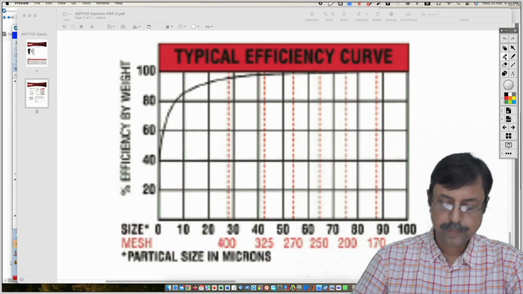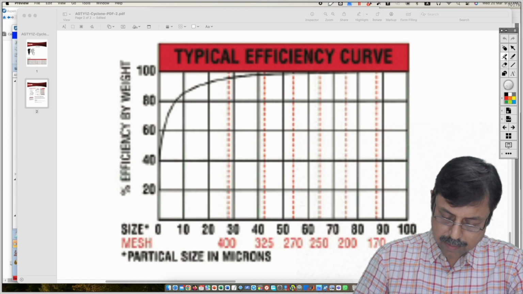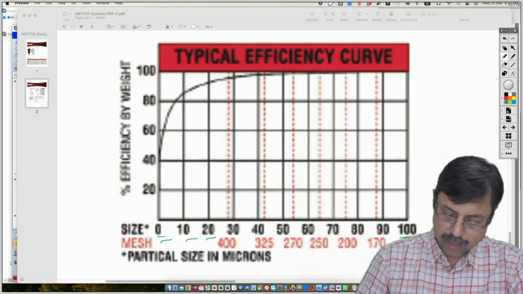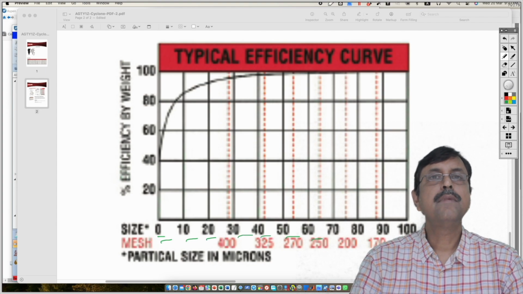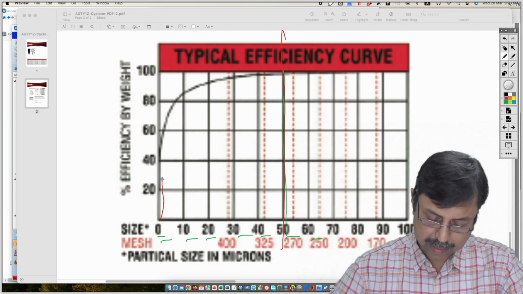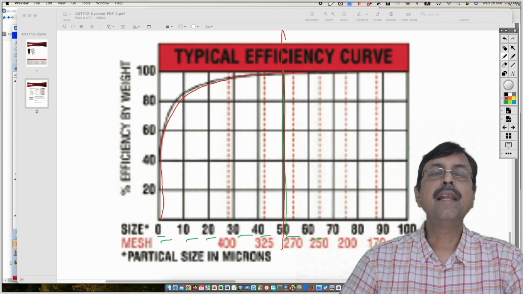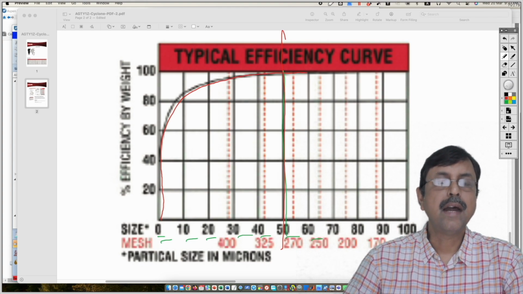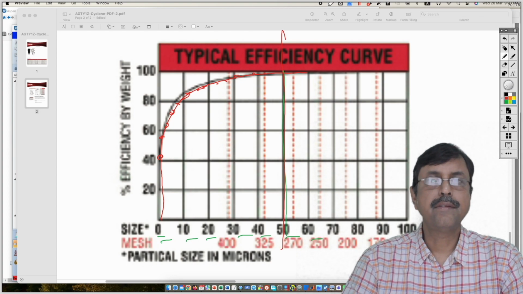Here you can see the size is from 0 to 100, right? So 0, 10, 20, 30, 40, 50. Now in our problem, we'll use up to 50. This is the curve that we are looking for. So basically, in order to obtain this curve, we can find these data points through experiments and obtain this data curve.